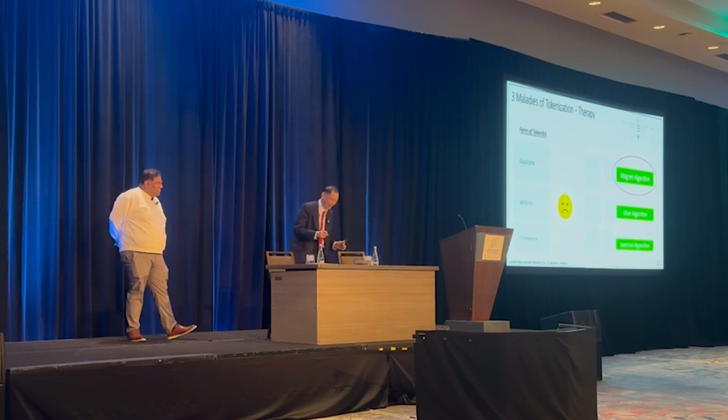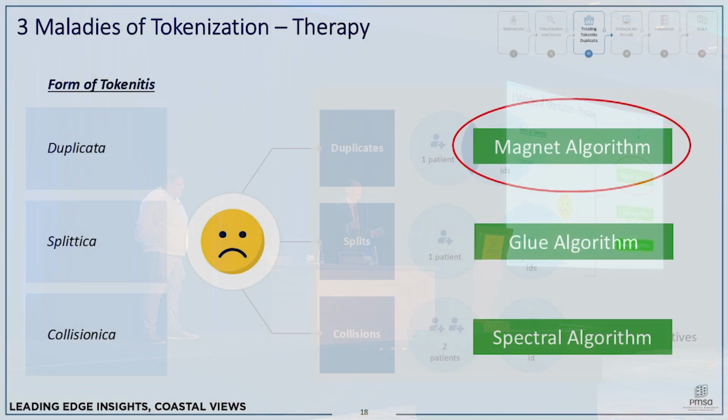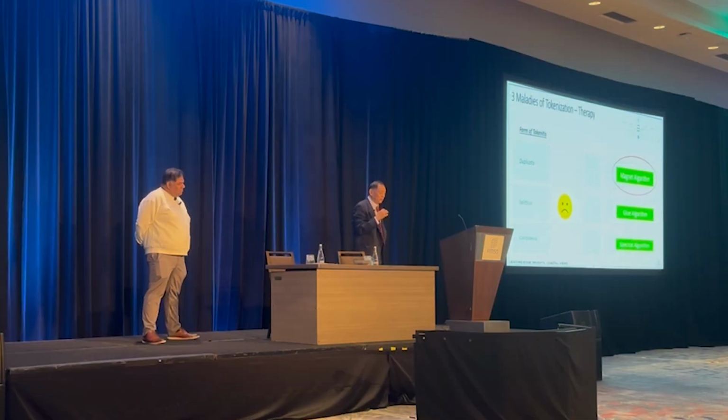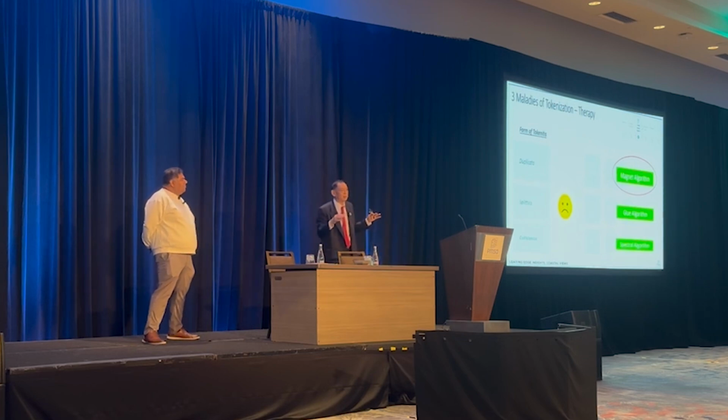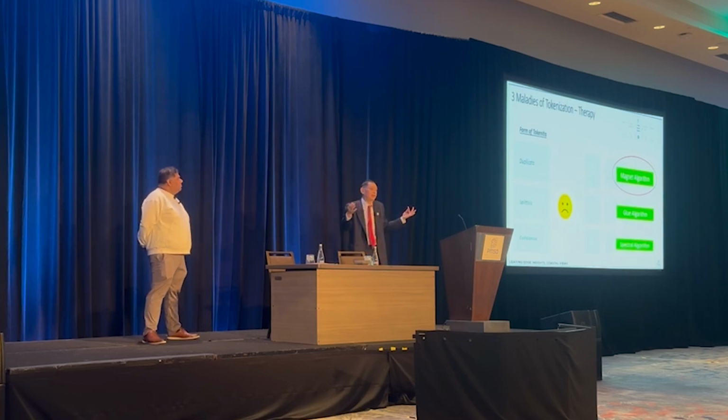So thank you. We're going to talk about what we call the magnet algorithm, and that's the algorithm that's going to attract the duplicates and bring them together for us, right? So we've done work to merge databases, PLD databases, when they're tokenized differently. It doesn't have to be major; any PLD that you can think of, open, closed, we don't care. We can match them based on the overlap of the claims.